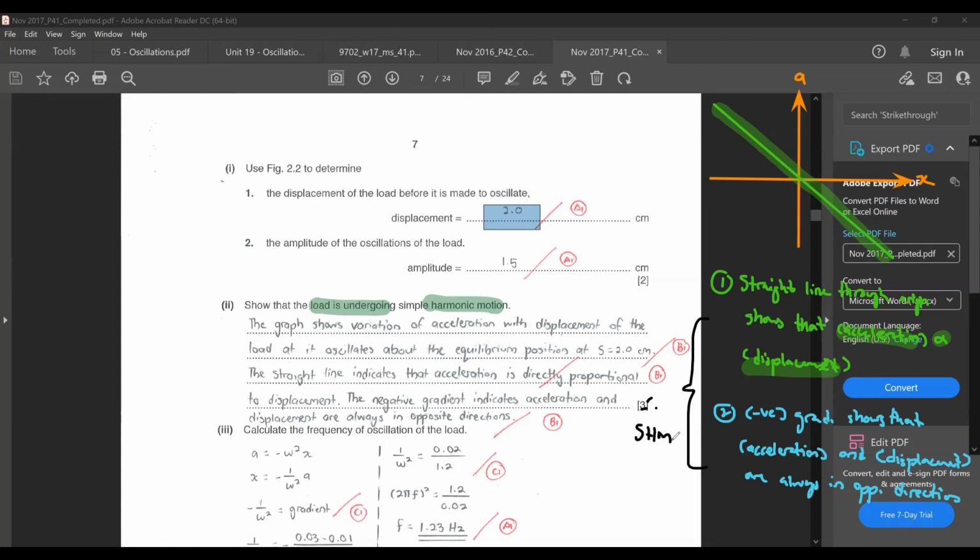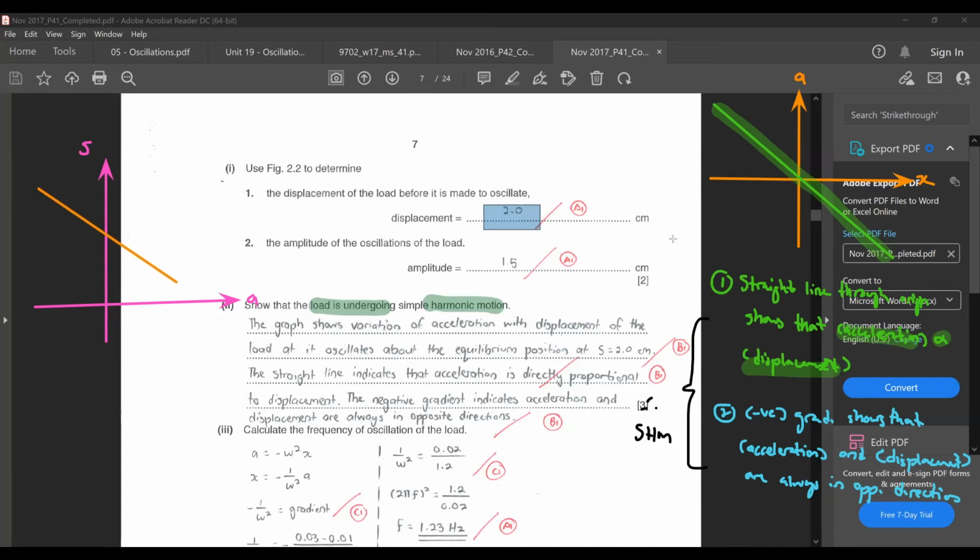Okay, so here when they ask you to prove from your graph that your load, here they didn't really ask you to specifically relate to the graph, but it's really implied, show that the load is undergoing simple harmonic motion. You can actually deduce this from the given graph. Okay, so the graph that was given to you looks like this, isn't it? This one was your displacement S versus A graph, and then they give you something that looks like this, right?